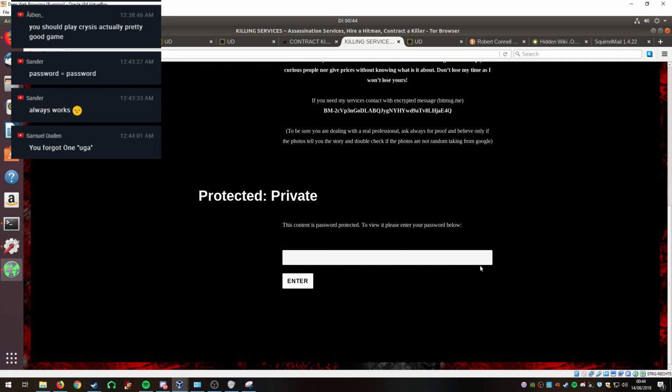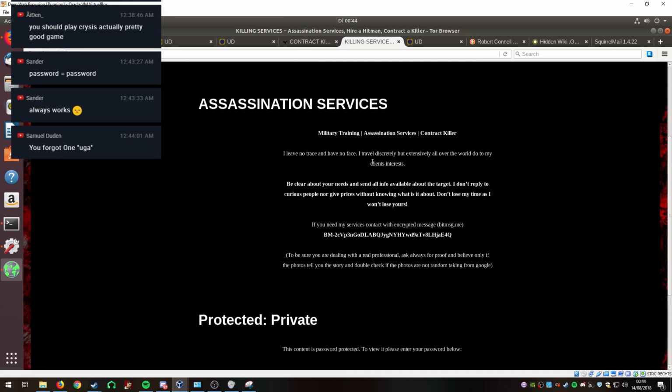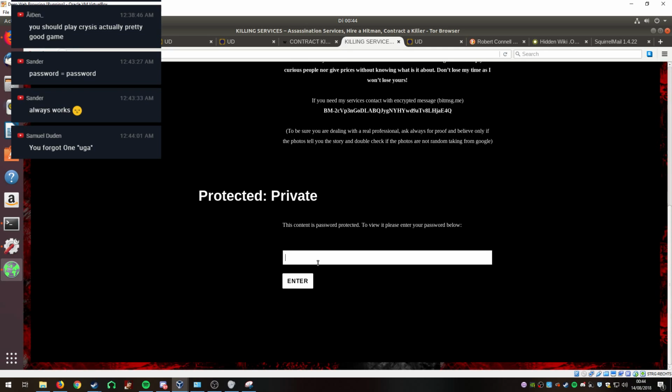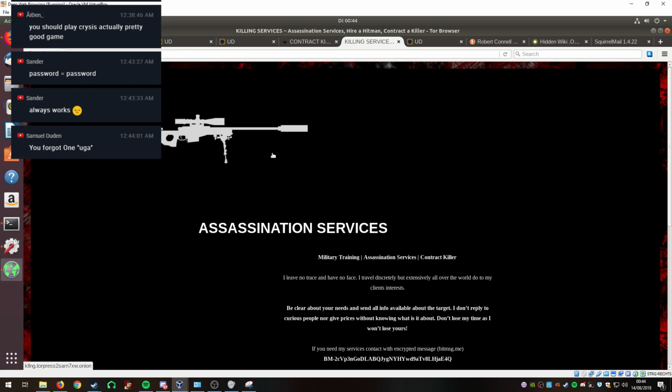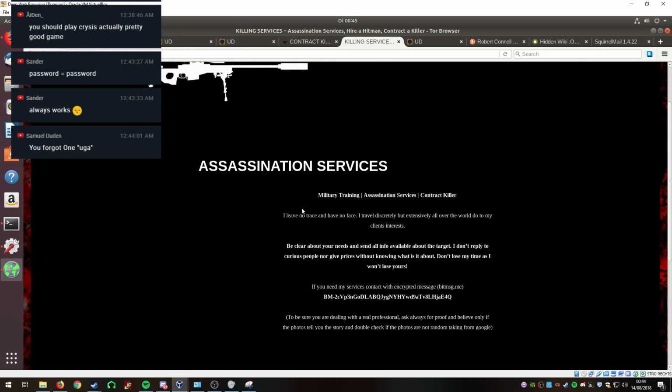Okay, so this was a nice try, but these sites look way more legit because they actually have this standard password. I did not try this. Wait. Nah, too bad. But this looks more legit because of this bitmessage thing with sending encrypted messages.